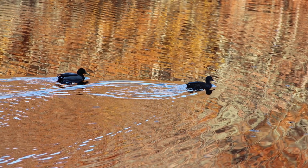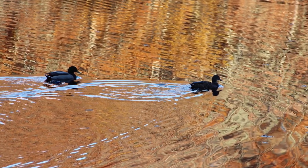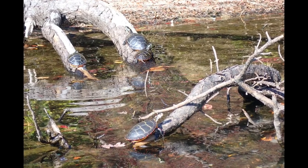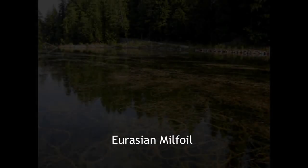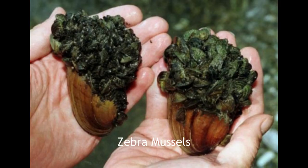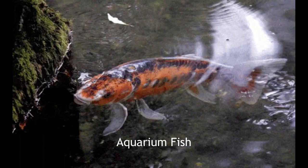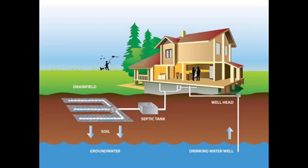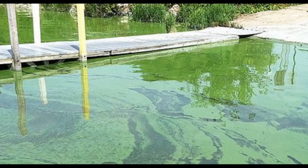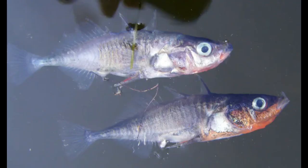Now that we've learned about the creatures that live in the pond and the signs of a healthy pond, let's talk about what we can all do to keep the ponds healthy. We need healthy ponds here on Cape Cod because the ponds are connected to the aquifer from which we draw our drinking water. There needs to be clean water with much dissolved oxygen in it. A healthy pond needs a variety of native plants and animals. But when plants and animals are brought from somewhere else and introduced into the ponds, they can cause damage to the fragile pond ecosystem, making it less productive, less efficient, and unhealthy. Materials that flow into ponds from septic systems, fertilized lawns, or road runoff can cause ponds to get sick, resulting in algal blooms and fish kills.